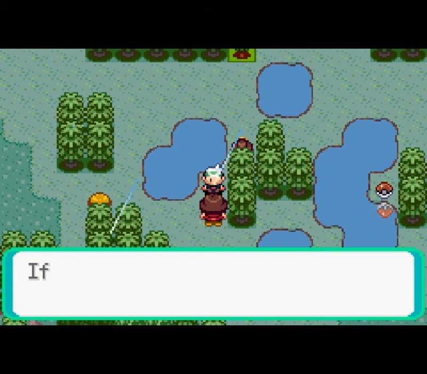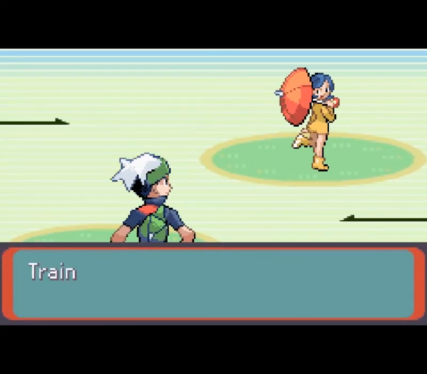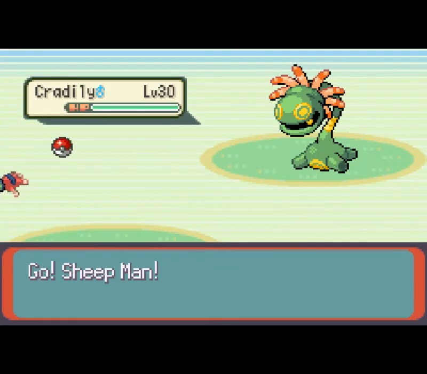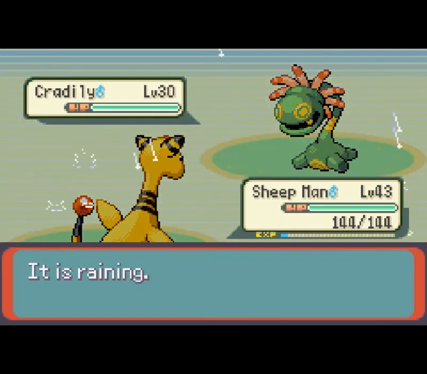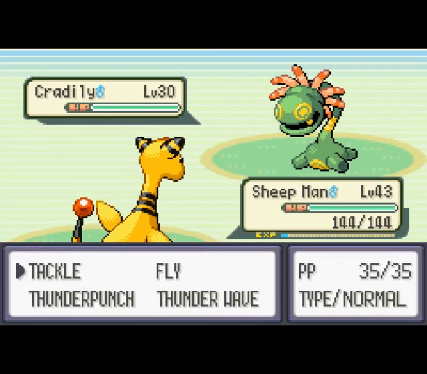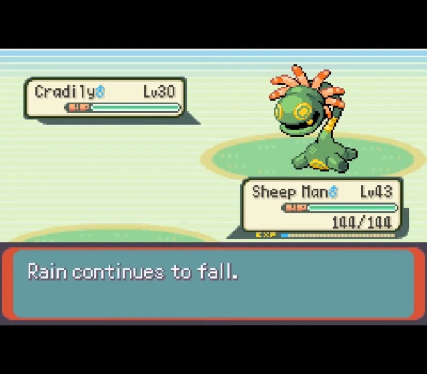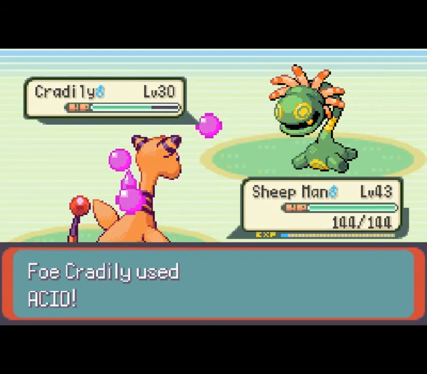I see another possible doubles battle there, right to the right there. Alright, Trainer Jonathan's got Cradily. I guess I could use Flyle be neutral. It resists Thunder Punch, so Acid, come on. Come on with that shit. Wow, that did nothing.